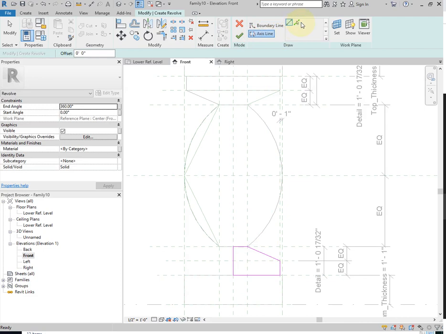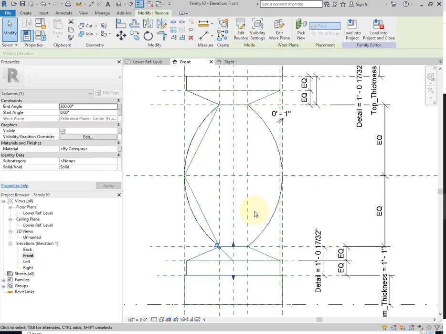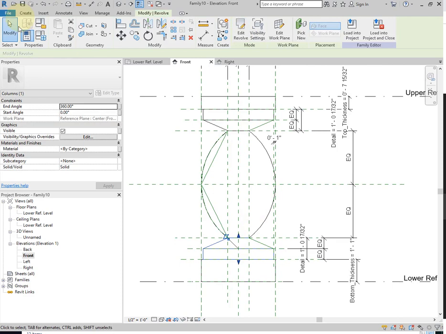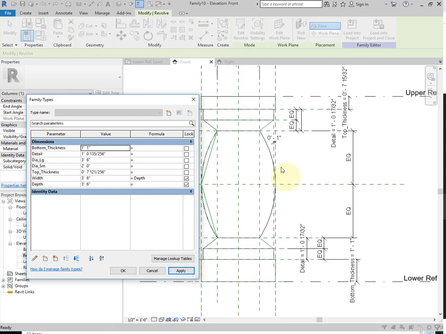Our center axis, green check, it revolves. Now let's give this all a test. So let's adjust the parameters. So the diameter is small, let's make it 2 feet. And it looks like it's adjusting correctly.